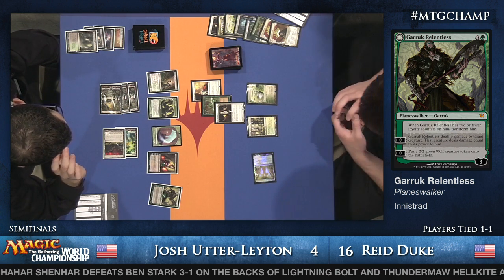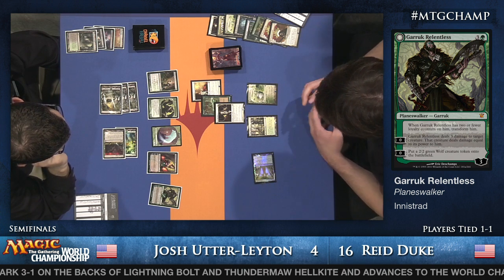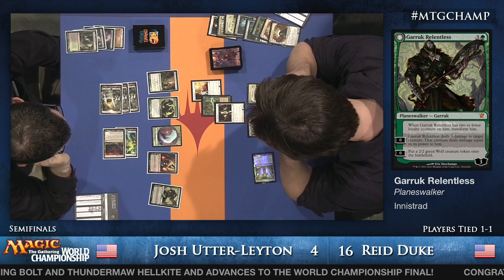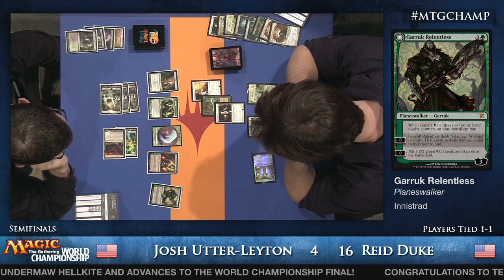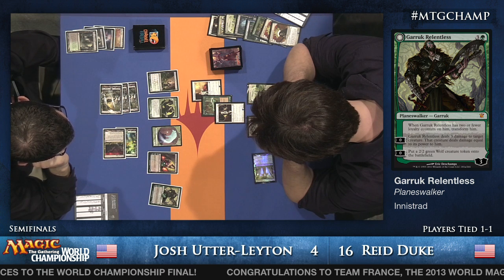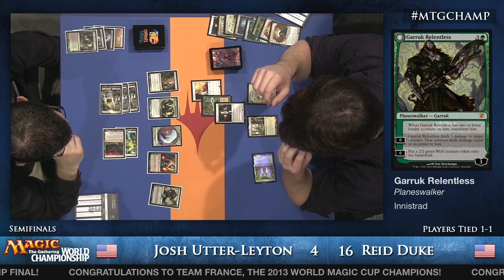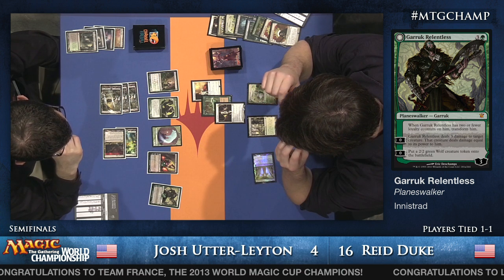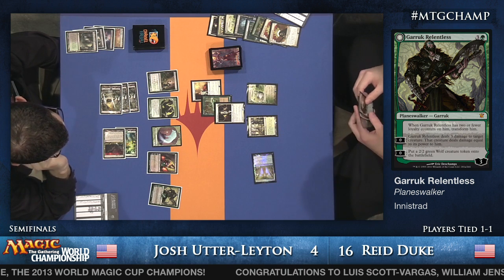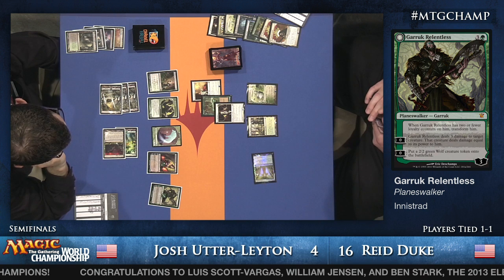What's next for Reid? Already getting +4, +2 from the Rancor. 8, 8, 10, 14. Yeah, because it gets quite a bit of boost from a bunch of different directions here. So, rechecking if he's actually got lethal. Josh is at 4. He's got a Tarmogoyf, which, of course, because Reid is playing a fairly unusual set of types, has enchantments in the graveyard.